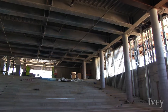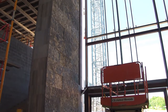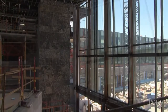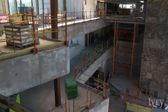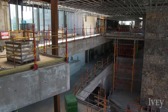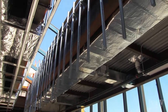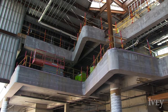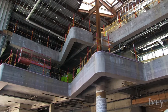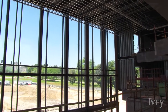Right now, the Grand Hall is in phase one, and we hope to use the Grand Hall as much as possible. But again, this is where phase two and phase one are joined together, so there'll be some construction going on in that area. The student eating pavilion won't be done until the end of phase two, as will the faculty offices and more additional classrooms on the first floor.